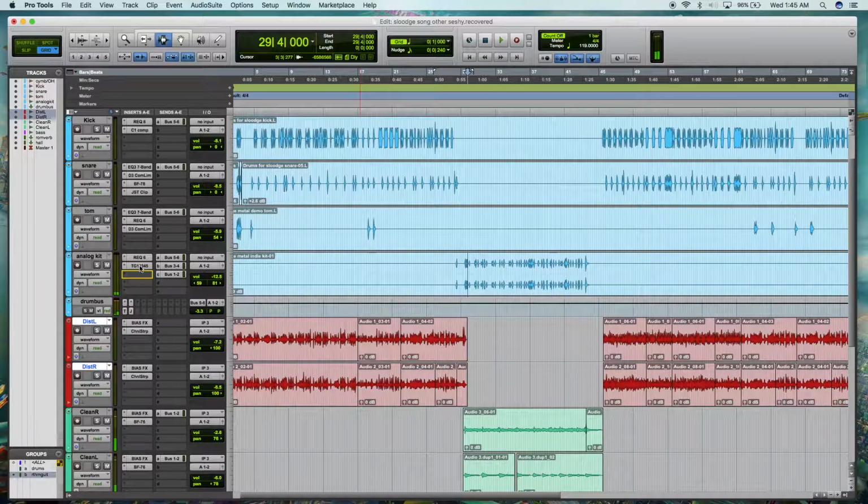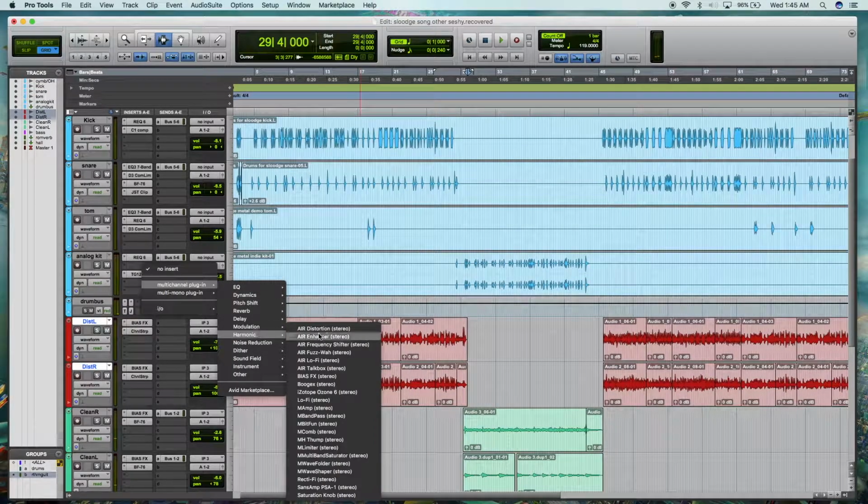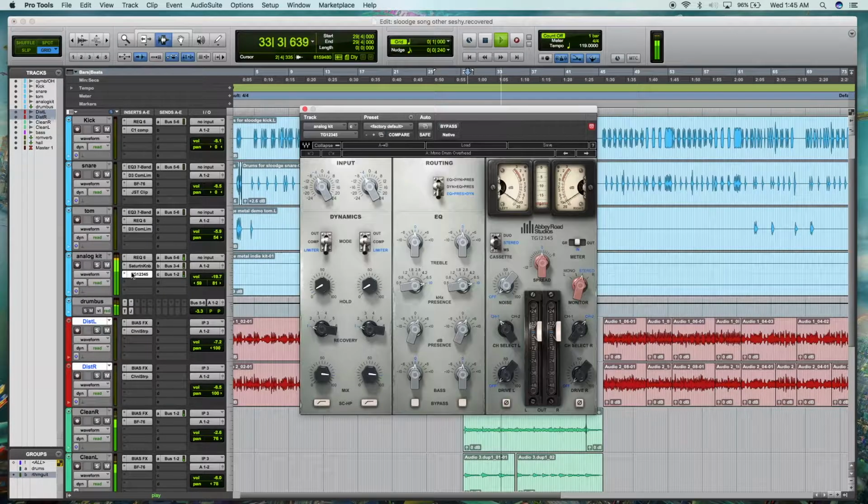Sounding good, but what might even sound cooler is if we actually did a little bit of saturation on these guys. Let's just give it a shot, see if we like it. Alright, now hearing that, I do actually like it a lot.